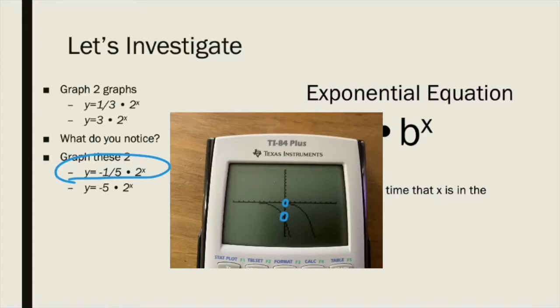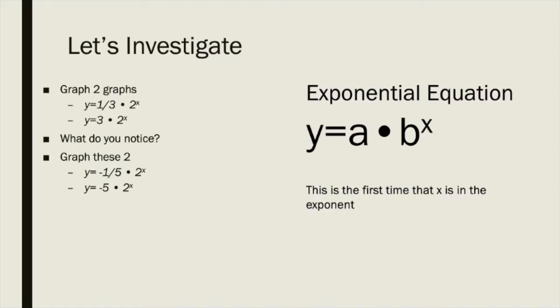What did the negative do? It made it go down. This is not called decay. I'll explain what decay is. This is a flipped growth, and this is growth. Decay means something is going to get smaller and smaller, but it doesn't mean it goes negative. The main thing I want you to realize is that all these numbers in the very front are the y-intercept. So what does that mean over here? Which one's the y-intercept? What does it change? Oh, sorry, the letter a. Yes. I would write that down on your paper. I'd write this thing right here, and I'd put a little something that says y-intercept.